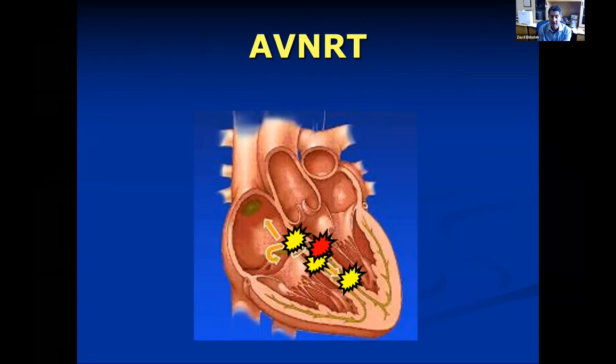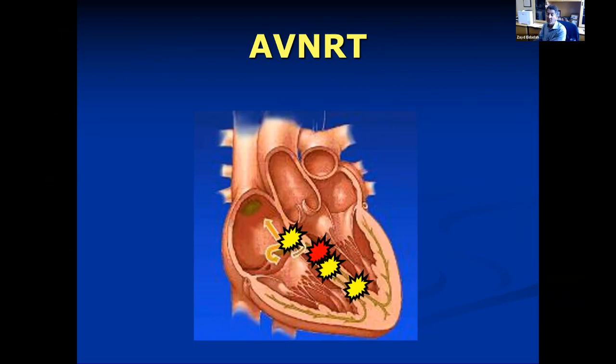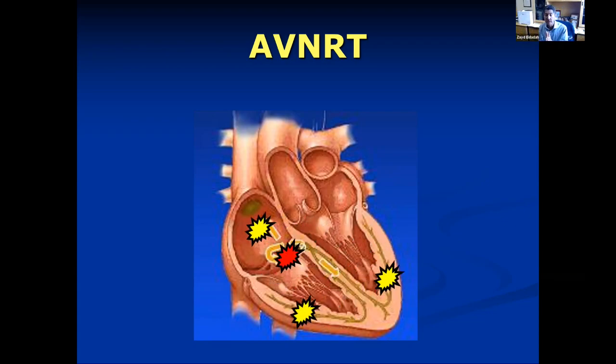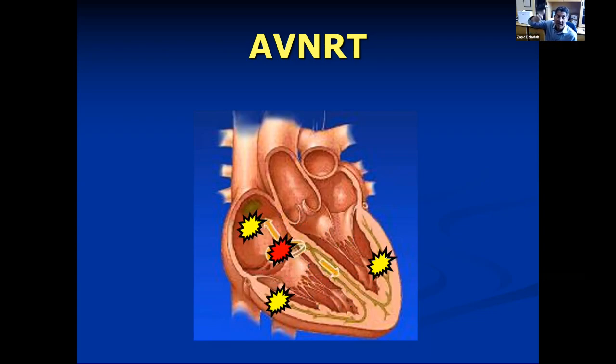What does that look like? It looks like this. This is in slow motion, where that red burst in the middle represents a sudden short circuit that develops within the AV nodal tissue. And with each spin around, it will conduct down into the ventricular conduction apparatus, generating the ventricular depolarization and ventricular contraction, and also conduct backwards up to the atria and generate an atrial impulse and subsequent contraction.